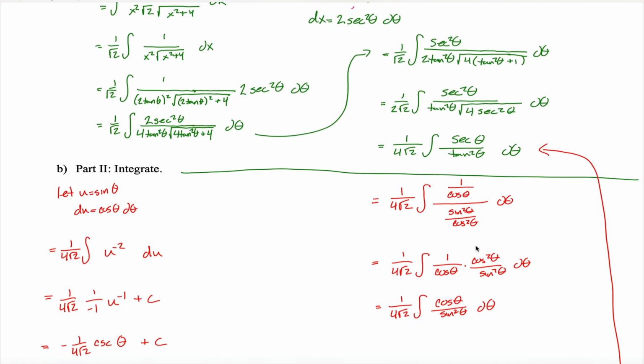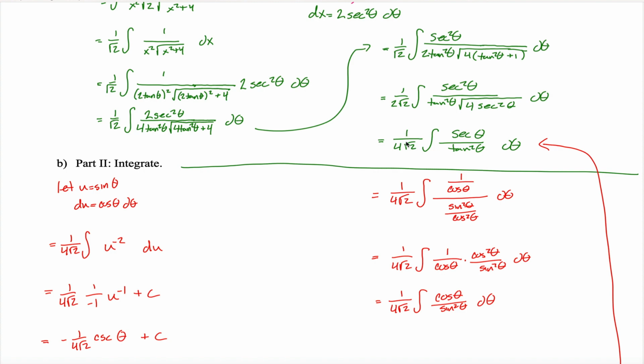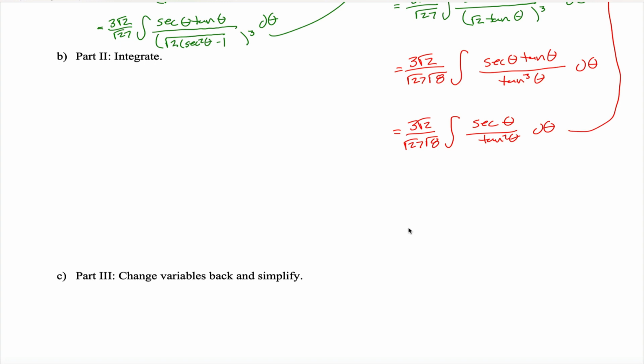So we'd integrate it in the exact same way as we did here. The only difference is up here, our coefficient was 1 over 4 root 2, whereas down here, it's this huge mess. So maybe I can simplify this huge mess a little bit. I got 3 root 2 up top, and then instead of the square root of 27, I can think about that as the square root of 9 times the square root of 3. In other words, 3 root 3.